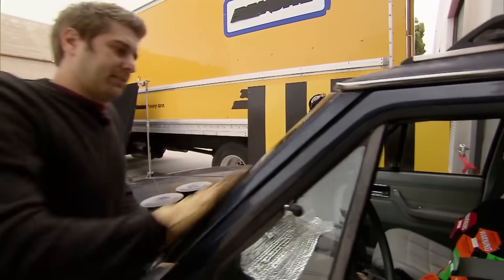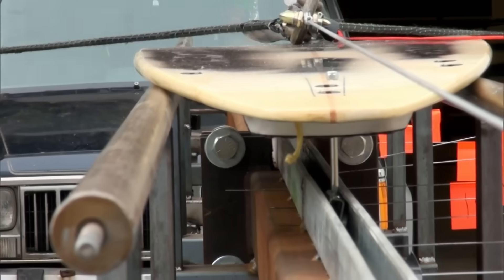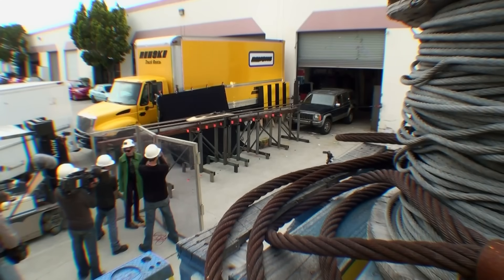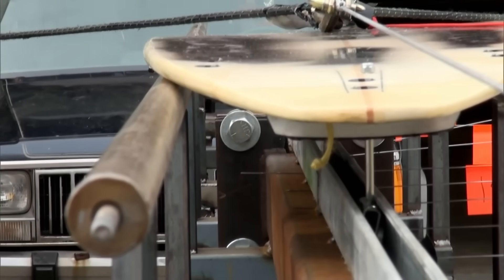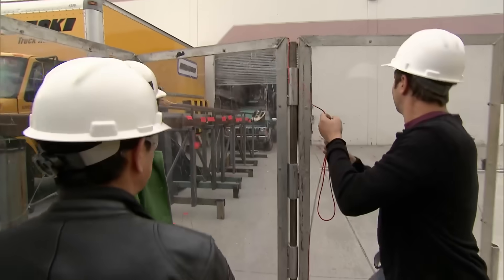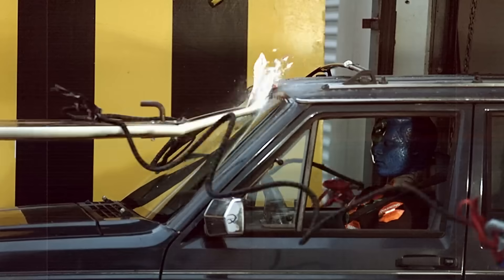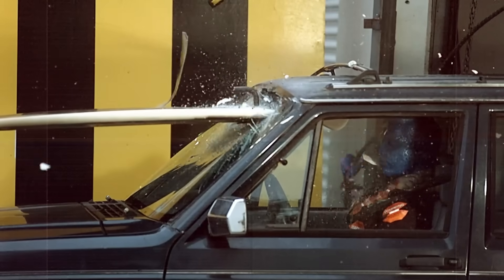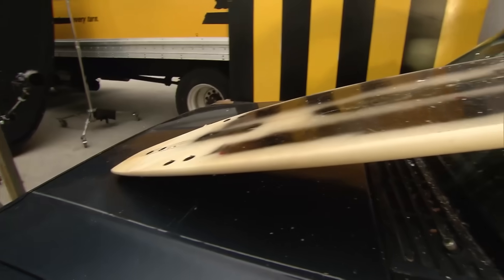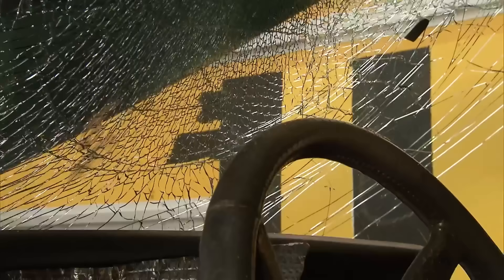But how about faster still? With a new windscreen in place, the team's ramping it up — 11 feet, 12 feet, 13 feet. That's as much as the winch is going to pull. We're at 15 feet. With the winch maxed out under the tension, it's time to unleash the beast. The 15-foot pullback turned into an 85-mile-an-hour hit. Even so, the windshield still absorbed all the energy of the impact and stopped it before it hit our driver. This myth is not just busted — it is double busted.